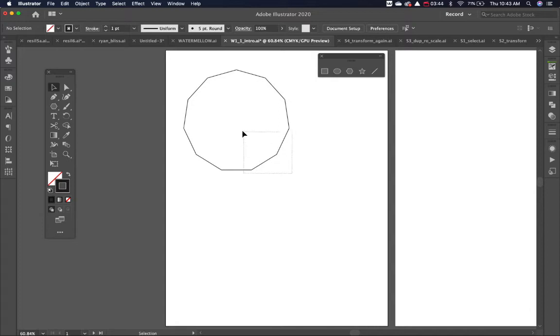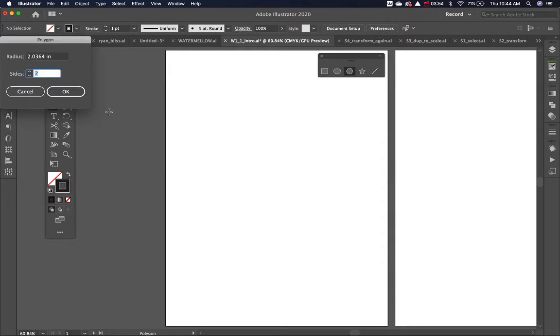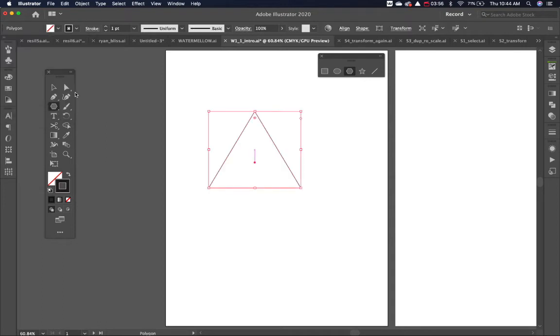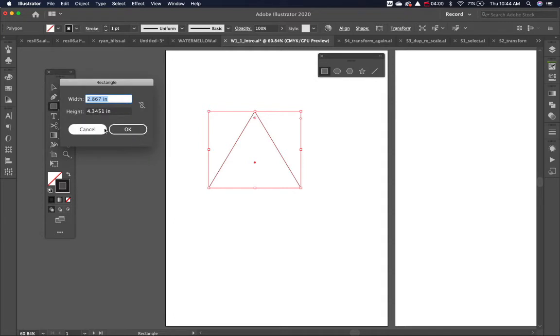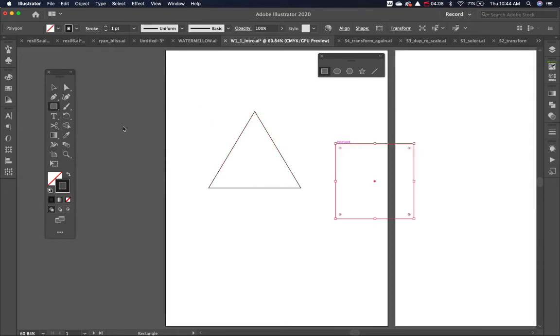Okay, so I'm just going to click and drag over top of that with the black arrow and hit the delete key. If I wanted to do something more specific, if I knew exactly I wanted to make a triangle, I can just click anywhere, and I can enter 3 sides, and it makes a triangle. Incidentally, you can click anywhere and that menu will pop up. So I'm just using my rectangle, and you can say, you know what, I want a 3 by 3 square, and there it is.